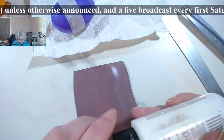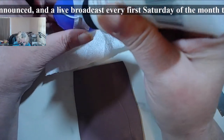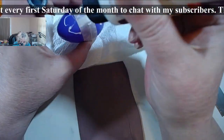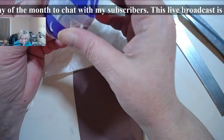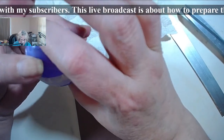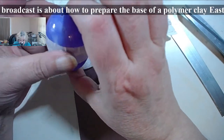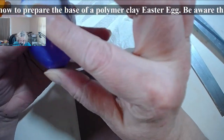You're going to put a little bit of Bake and Bond on the plastic egg. If you're wondering why you need to cover that little hole — it's because the air gets hot faster than the polymer clay, and of course it's going to start dilating and try to escape. This is why we get air bubbles; this is why we don't want to trap air. It's going to create an air bubble in that area.